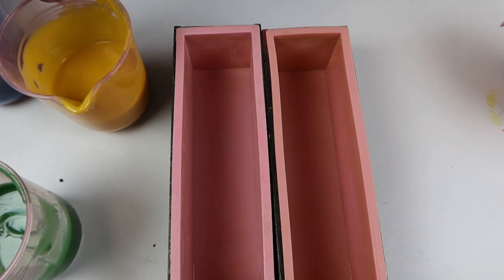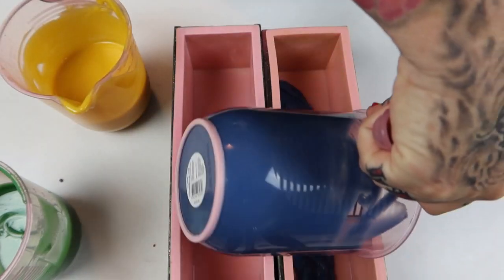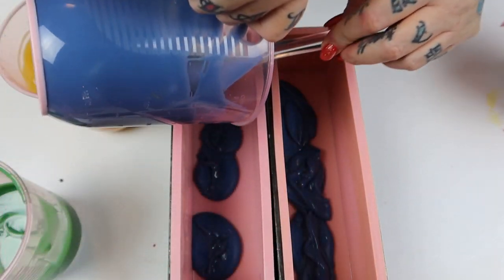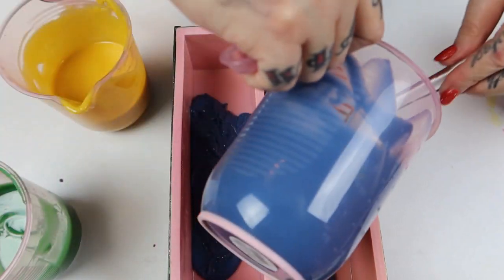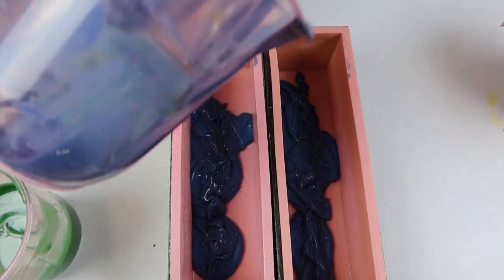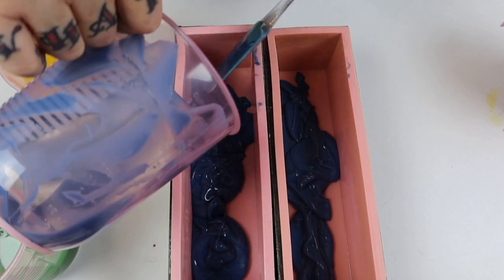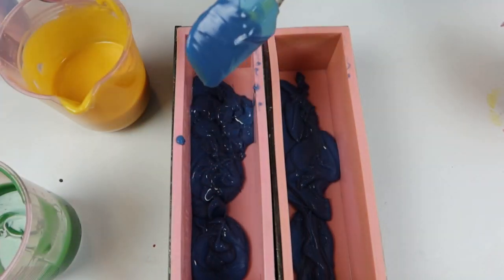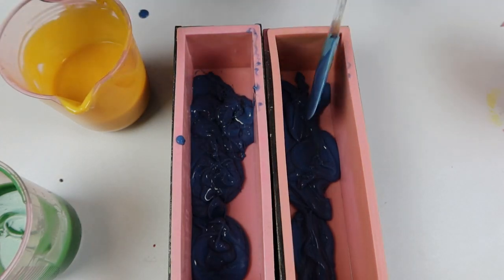It's easier to have them not be super tall. So what I'm going to do is, this fragrance would be good to work with if you worked with it straight away, because I was messing around, it has set up, but honestly, I still think you would have time to do swirls with it if you weren't messing around. So I'm just going to chuck this in the molds. I'm not even going to worry too much about a design or keeping any back.